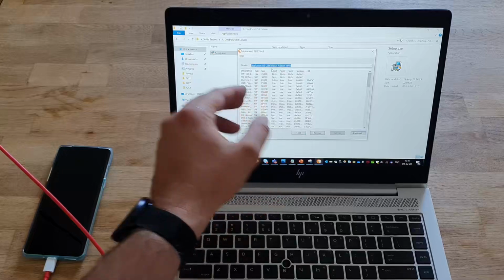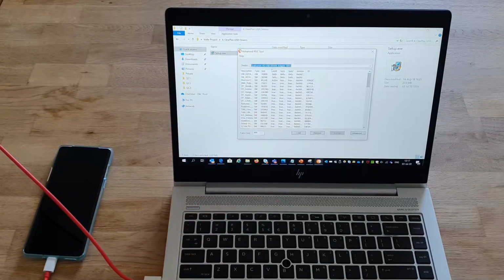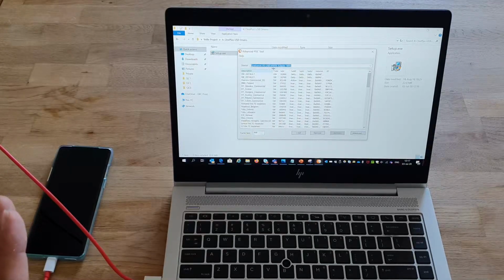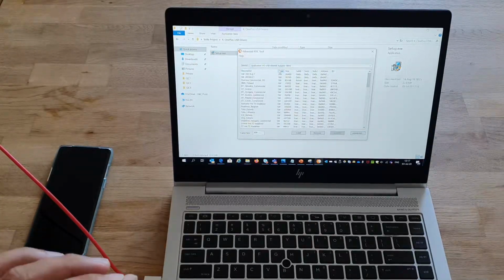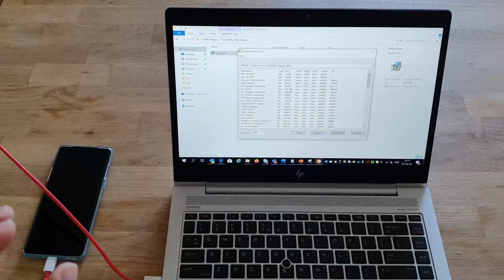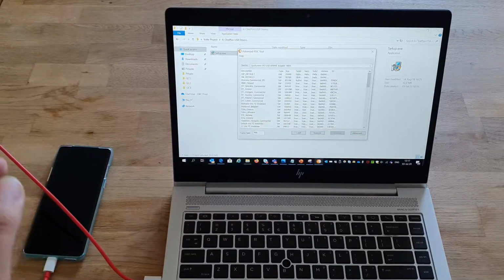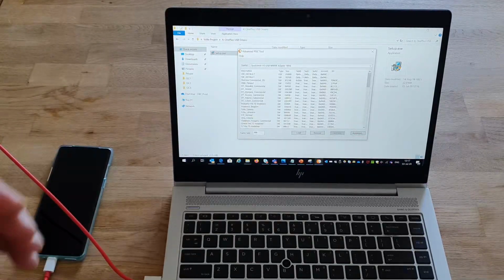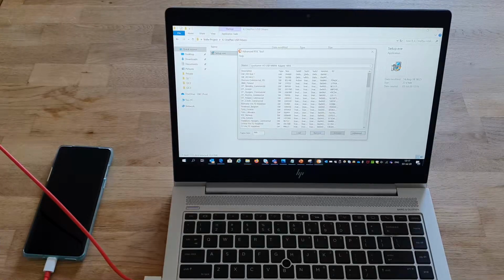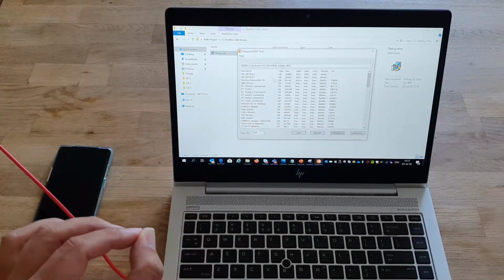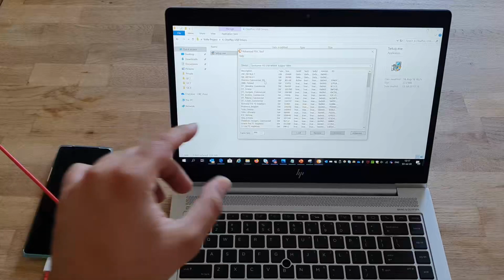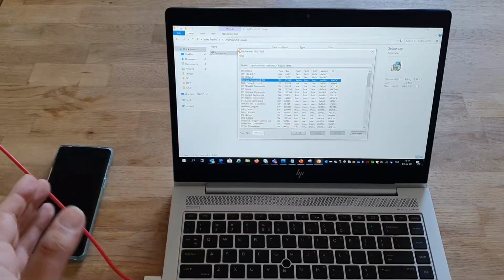Okay, so we have the Qualcomm HS USB LAN adapter, and guys, this is the very important last step. This is where the magic happens, so pay attention and be very, very careful. Now, here we have all the profiles, right? We have all the SIM cards, sub one, first SIM card, sub one, second SIM card. I don't know why there is sub two, but by default, guys, the active profile that is activated on your phone is the overseas commercial, okay?